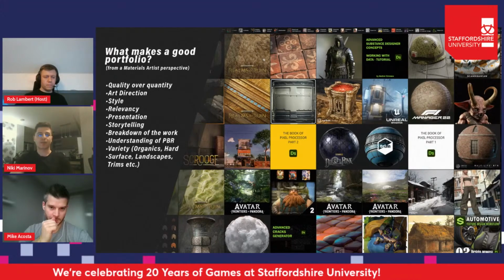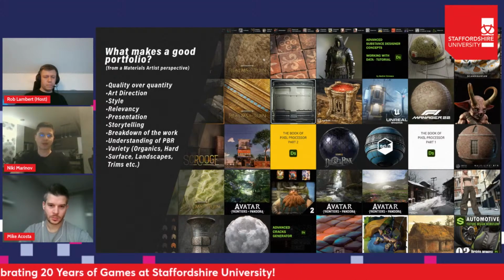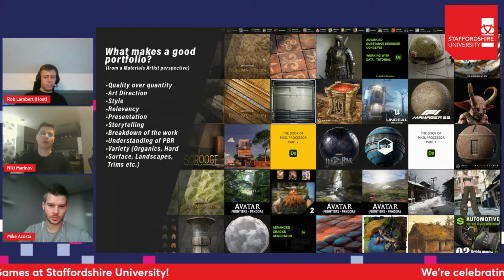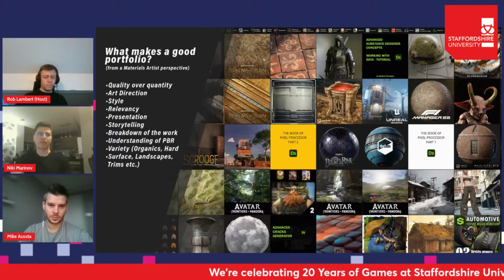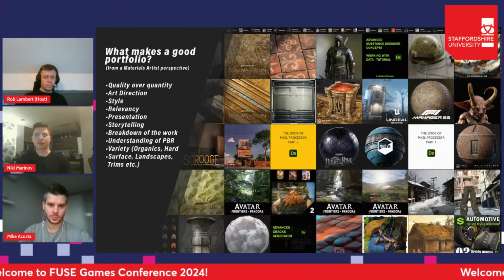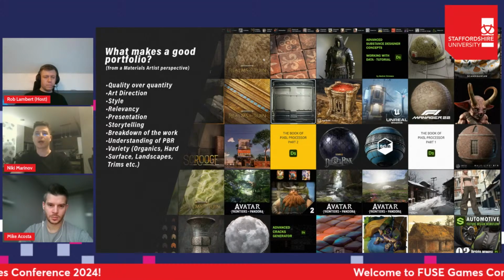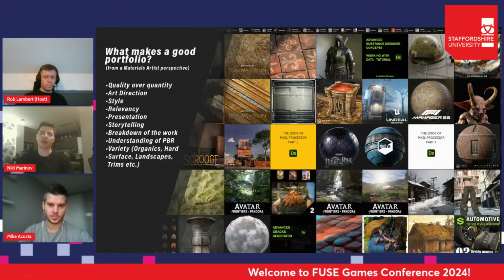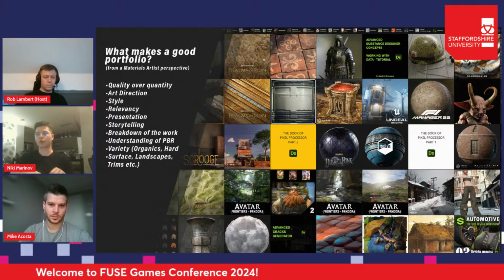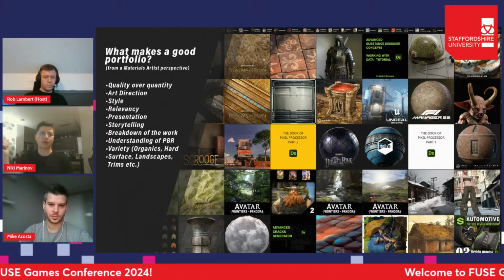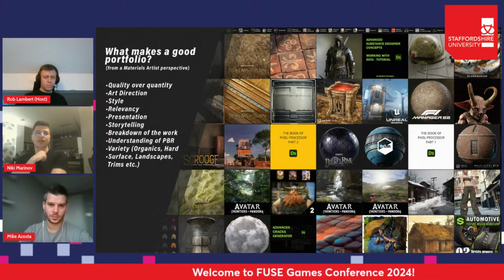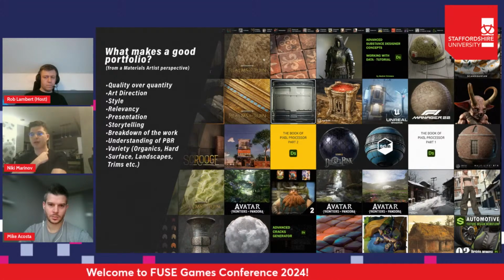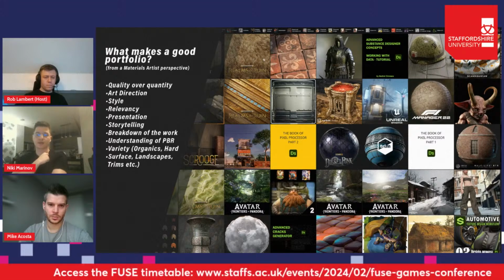Landscapes and trims, I think, are the most important things you can put in your portfolio, because almost every game you're going to work on is going to have landscapes, and those landscapes are going to have to blend based on height maps. So having those shown in your portfolio is very good. Landscapes also often have a lot of layering. If you take a forest ground, you're going to have mud, roots, leaves, sticks, and all kinds of other debris around. That shows a variety of things you can do in Designer.